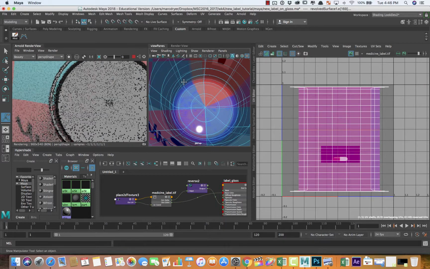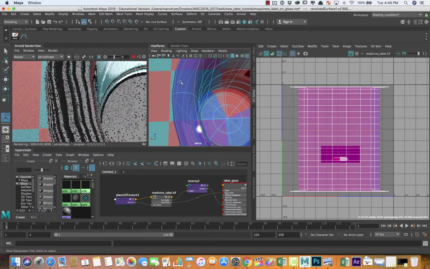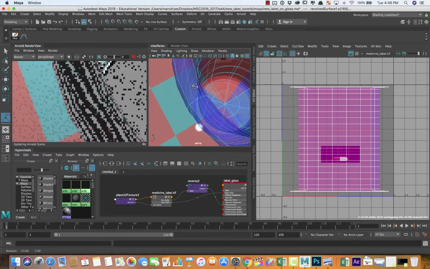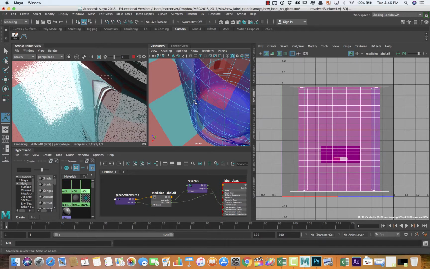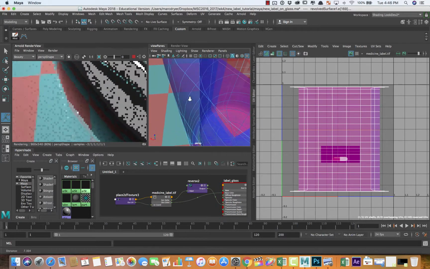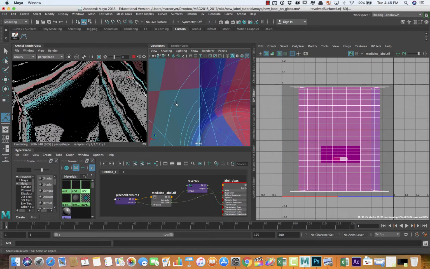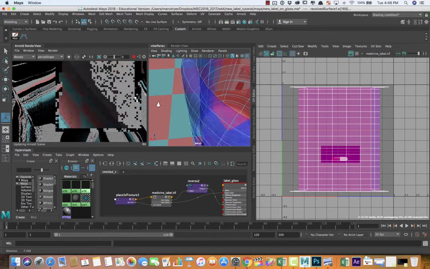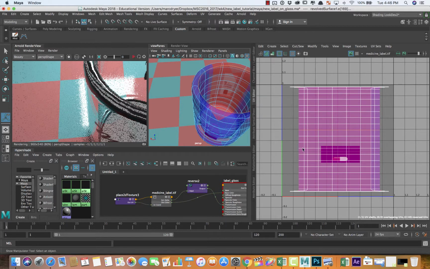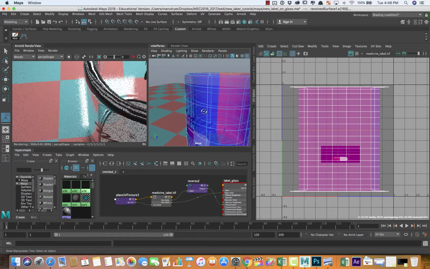the part where the normals are facing out, so the outside surface here, or the outside surface here. And then the inside of this surface would be the part inside the wall here. That would render as red. And when they overlap each other, when you've got parts that face in and parts that face out, with UVs sitting on top of each other, you get this kind of purple color. So in fact, what we need to do is to regenerate the UVs for this.